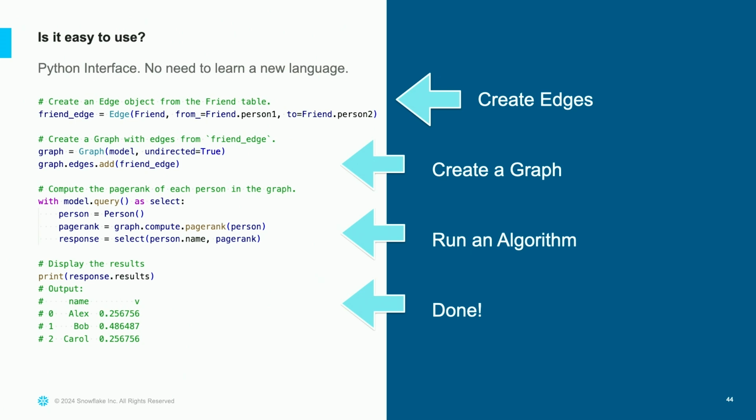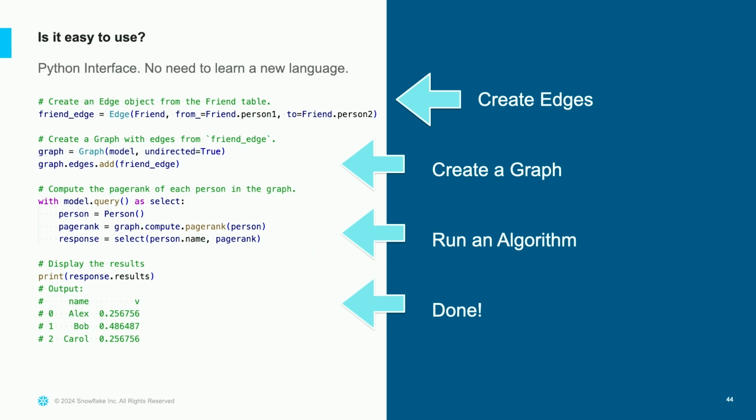Now that I have this data described and these tables described, I'm going to go ahead and create a graph. I'm going to take my model and build a graph. It's going to be undirected in this case. And I'm going to add the friends edge. Now, dynamically, you can make a really simple graph that has just this, or you can make a very complex graph that has 50 different tables, different kinds of edges, different kinds of nodes, and just add them all in if you like. Or you can just keep it simple, like in this case.